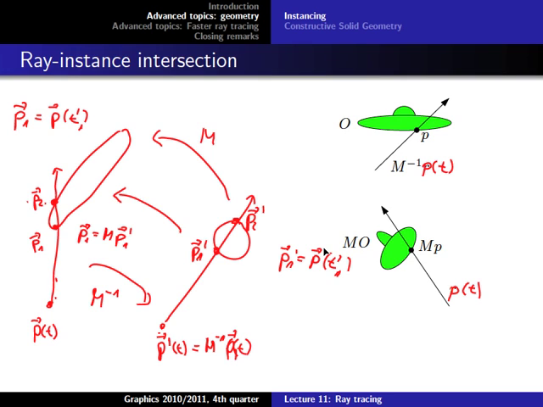So you see here, that's the key difference. We have the P dash here, whereas here we have the P. So here we have the original ray, and here we have the transformed ray, intersected with the original object. If we put the same parameter in, we can easily calculate this intersection point. So we don't even have to calculate this intersection point here, and we don't have to do the transformation here, but we can just calculate the intersection point here. So you see that this works quite well, and of course it is much easier to calculate the intersection with a circle than with this transformed ellipse.